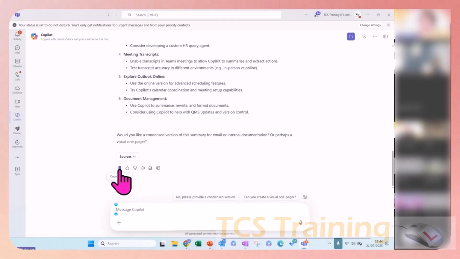When you're a beginner, this first one is the best place to begin. This allows you to copy. So I could copy my notes from here, go across into Word or into Outlook, and simply paste them. It just puts them in my clipboard. So I would definitely start here.